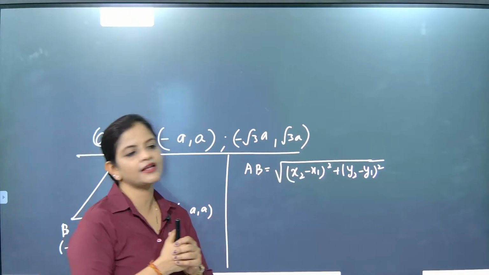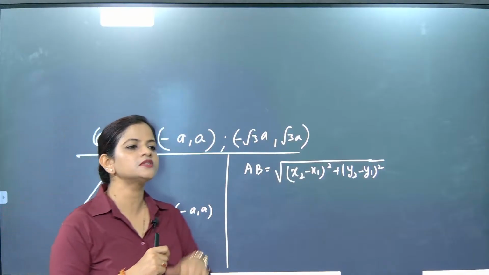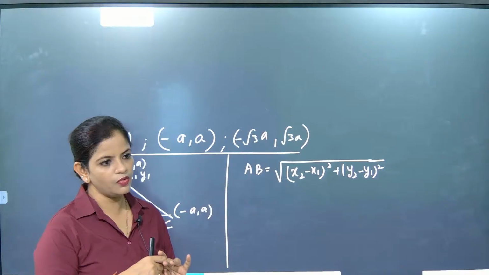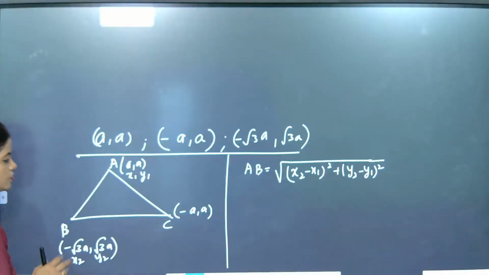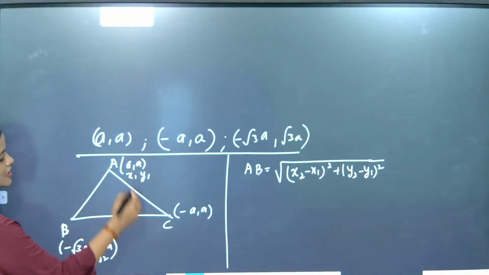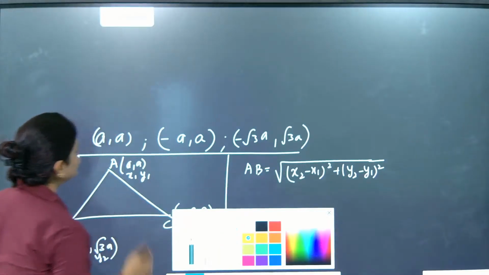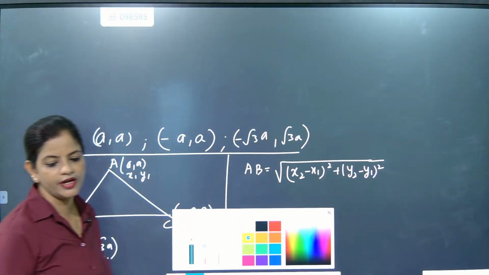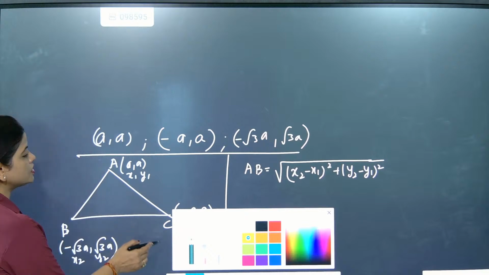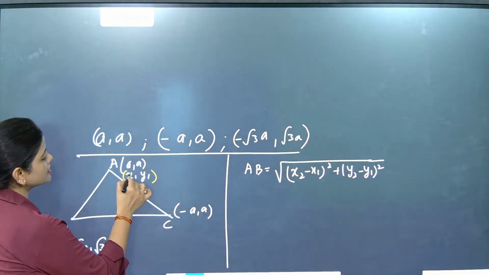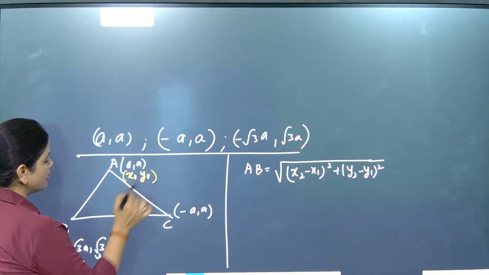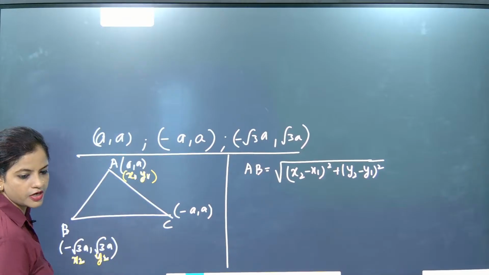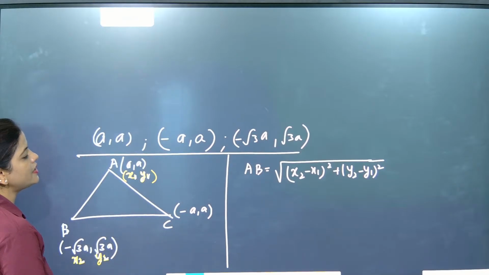That part is exactly x2 minus x1 whole square plus y2 minus y1 whole square. This is the distance formula. So if somebody asks you, this is the distance formula. Now we will consider this part. In case they ask this question, then rather than tracing out the points, we will use the distance formula. This part is considered as x1, y1 and this part as x2, y2. We are going to take these ordered pairs as (x1, y1) and (x2, y2).